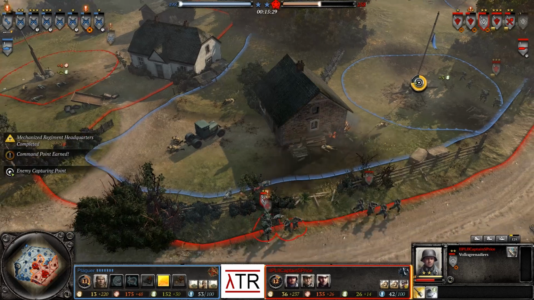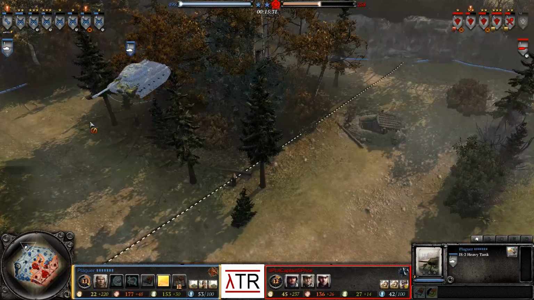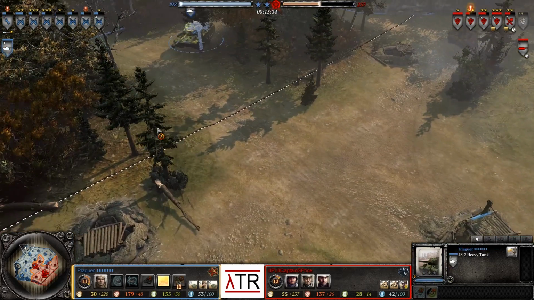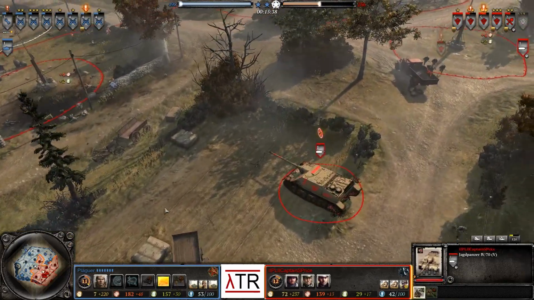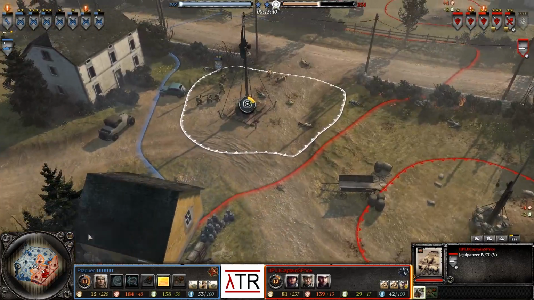And there we go. IS-2 getting called into the field. IS-2 will have quite an ample opportunity here to get a lot of kills. But yeah, that Jagdpanzer, if positioned and maneuvered correctly, can really put a hamper on that IS-2's day.